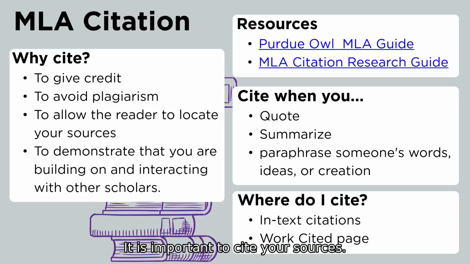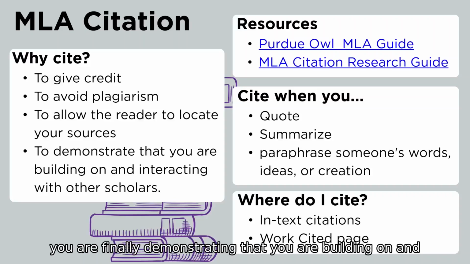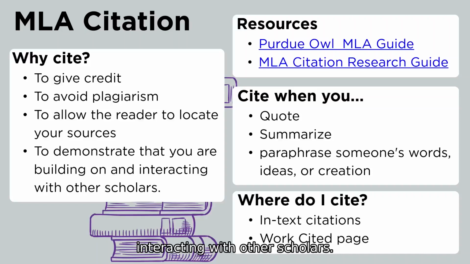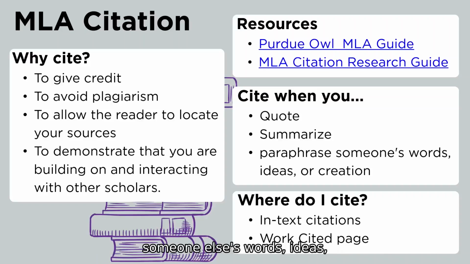It is important to cite your sources. You need to give credit, avoid plagiarism, allow readers to locate your sources, and you are finally demonstrating that you're building on and interacting with other scholars. You should cite when you quote, summarize, or paraphrase someone else's words, ideas, or creations. You'll cite both in text when you reference your sources and in your Works Cited page.